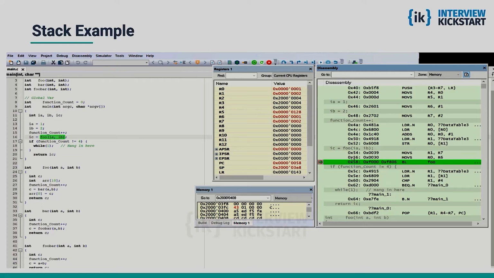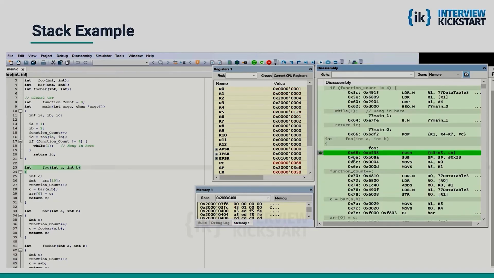Let's step forward. Here, it is pushing these registers because foo is going to call other functions, and it is using these registers.